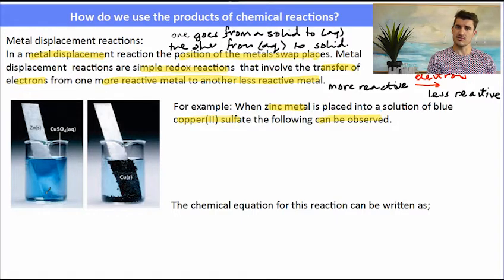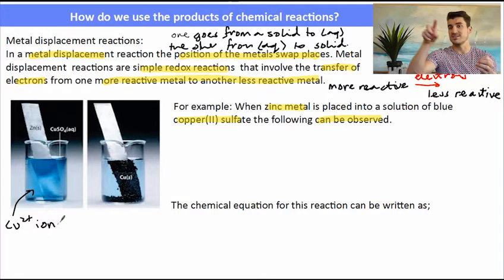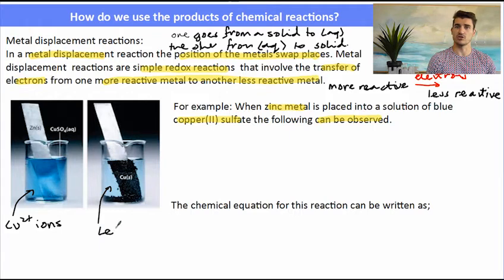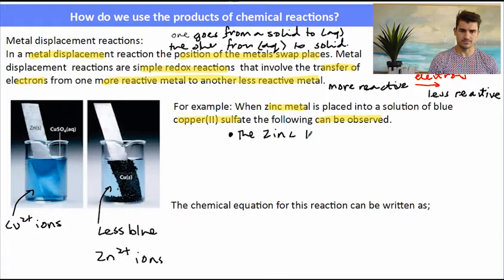What's happening to the zinc though? Well, it's displacing those copper ions that have formed a solid. So the zinc metal is turning into the zinc solution, while the copper ions in the solution are turning into copper solid. So what we physically see is the brightness of the solution, the blue, starts to decrease and becomes more colourless. That's because the copper ions have turned into copper solid. We would also see the zinc metal being eaten away, which means that the copper ions have reacted with the zinc metal, and we say that that starts to corrode.